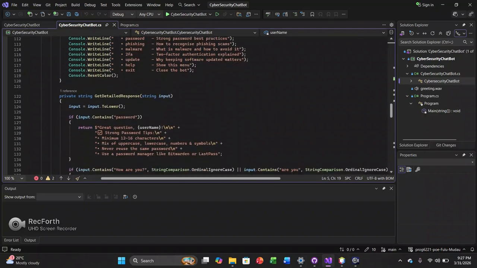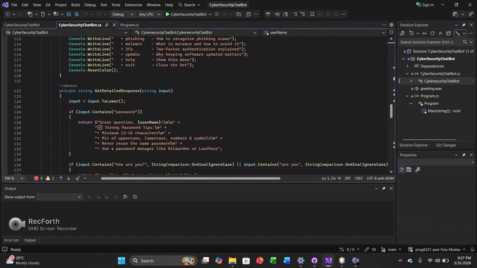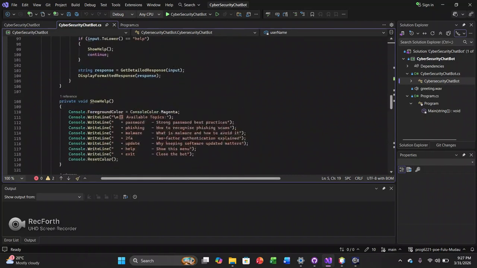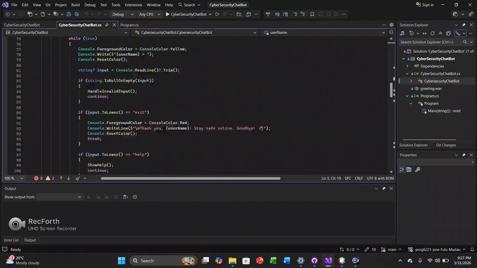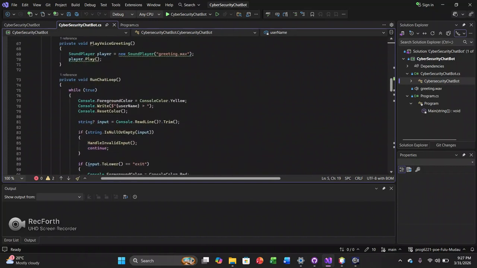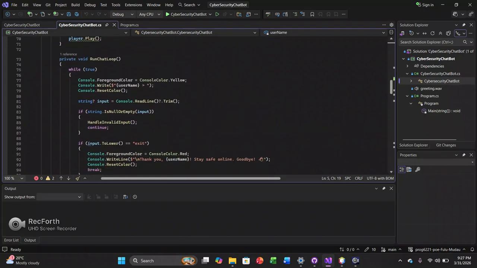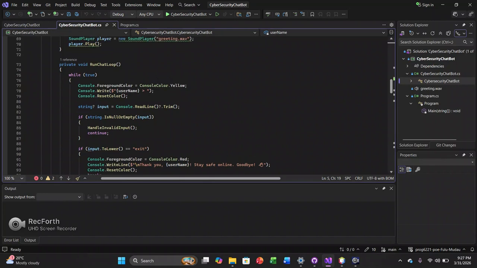And this method provides users with a list of topics that they can ask the bot about. And then next, I skipped the chat loop.